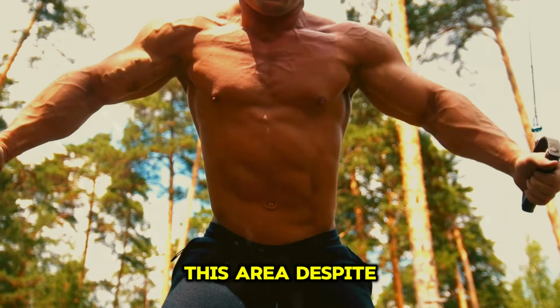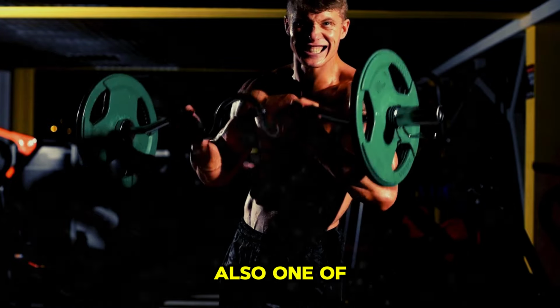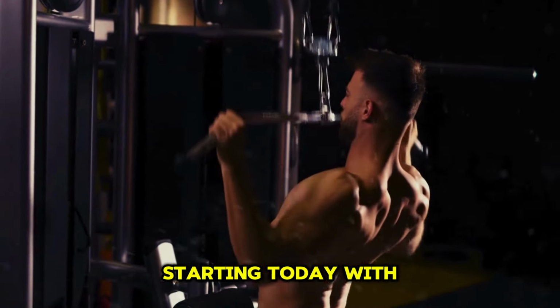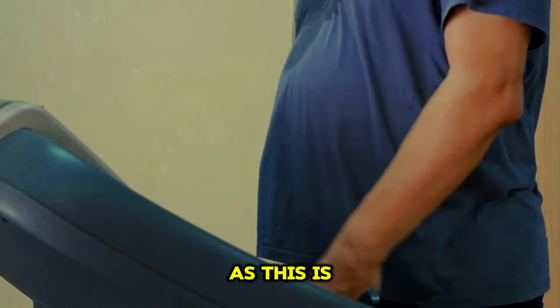This area, despite being the first to accumulate fat, is unfortunately also one of the most challenging to get rid of. But don't worry, there are some effective methods that we will adopt starting today with the 6 tips I've prepared to help you achieve your best result, as this is my biggest dream.